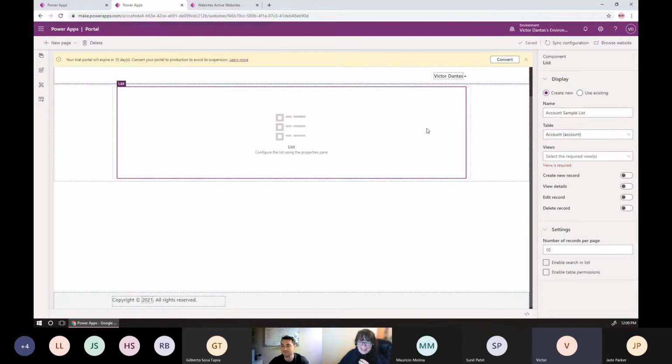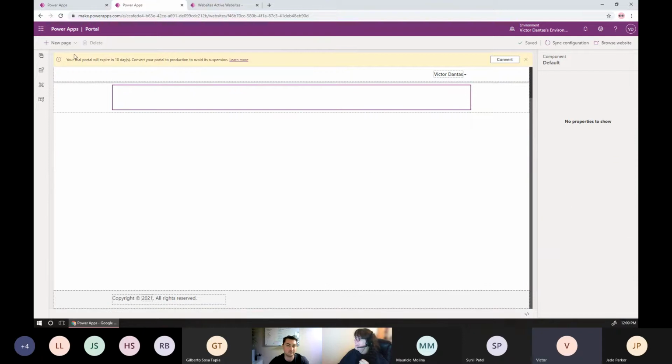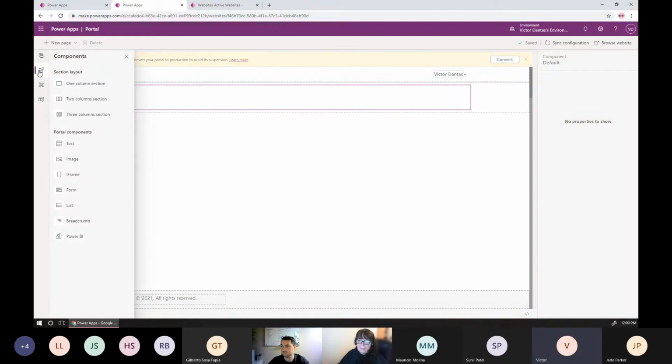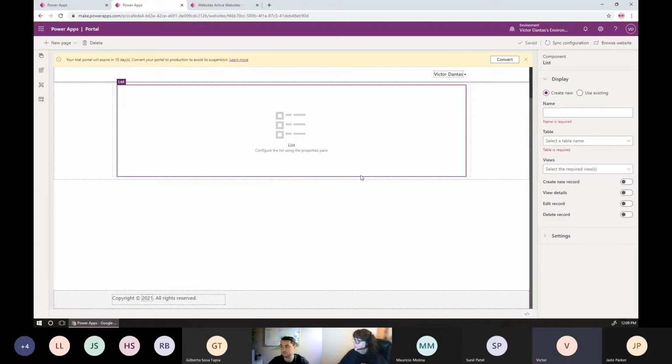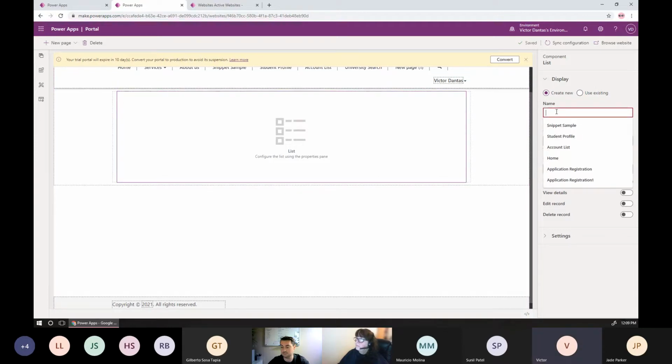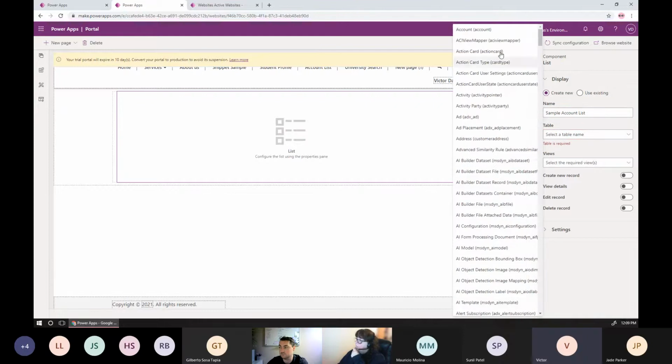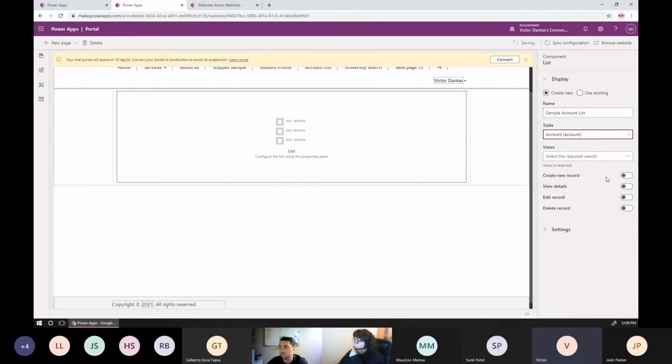Anyhow, so let me delete this component here. So I have a blank page that I created by clicking new, and I selected the column area, and from here I can click on components, and then I can click on list. From Studio though, I have an option to name my list, so I'm gonna call it sample account list, and I can select the entity that this list is going to be based off.